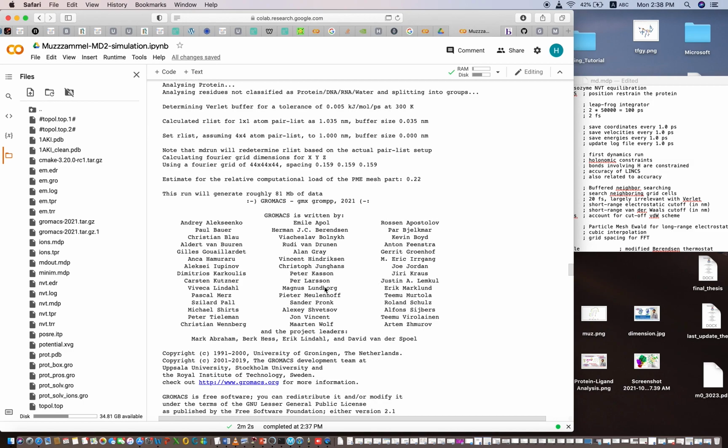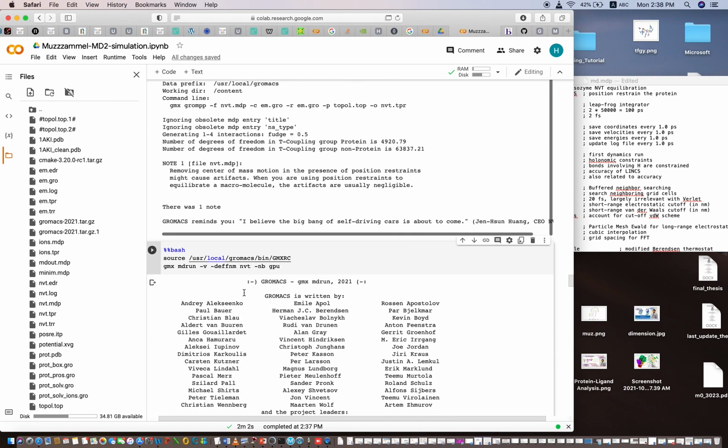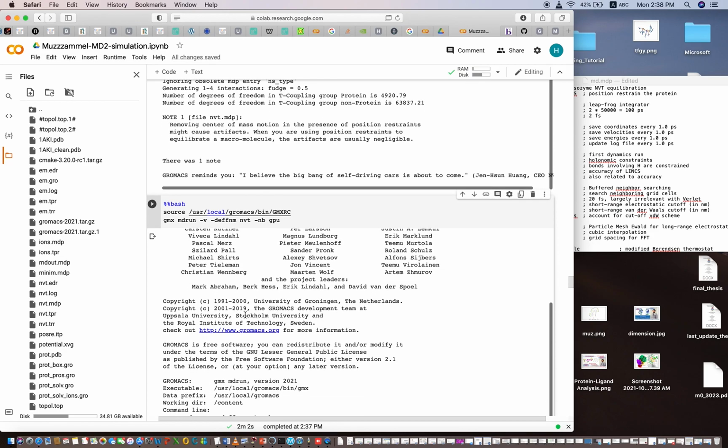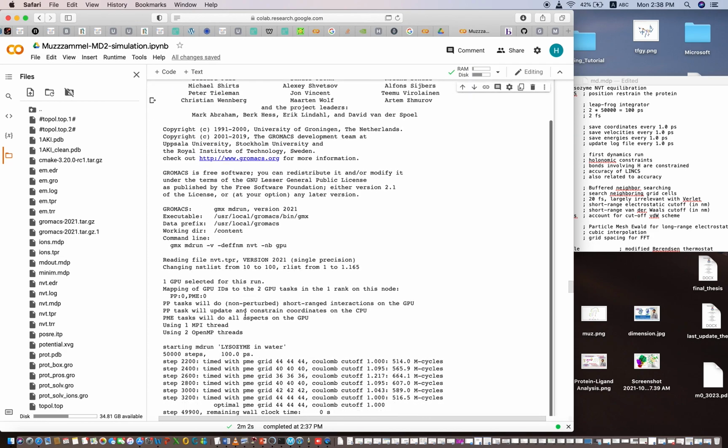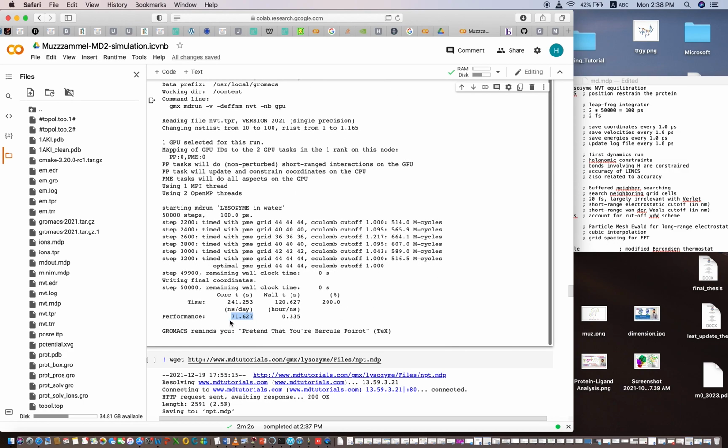Yes, it has completed the performance. You can see the performance over here. This was the command. Okay, there is no need to change anything. The performance was 71 nanoseconds per day. This GPU is giving you 71 nanoseconds per day, or 0.3 nanosecond per hour.